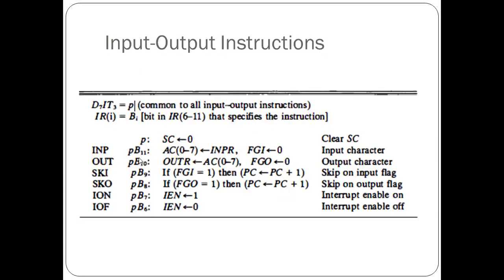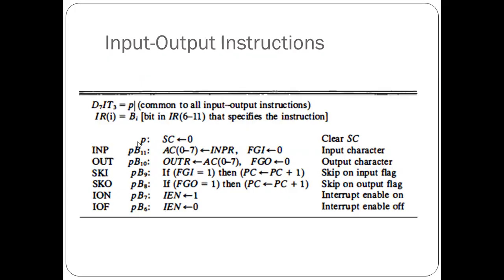For checking the flag bits and control facility, the IO instructions have opcodes where D7 and I, the control bits, should both be 1. These are mandatory. So out of the 16-bit opcode, if you group them as 4 bits together, the most significant digit is F, and the remaining bits of the instruction code specify a particular operation.